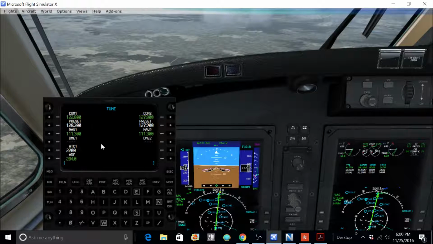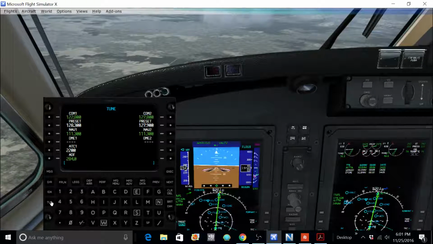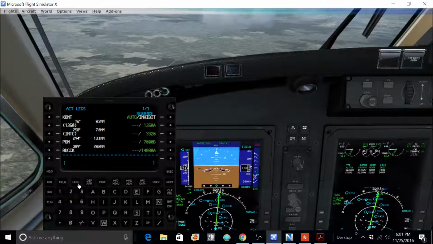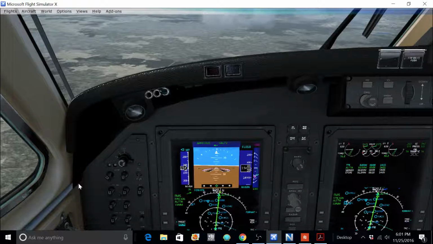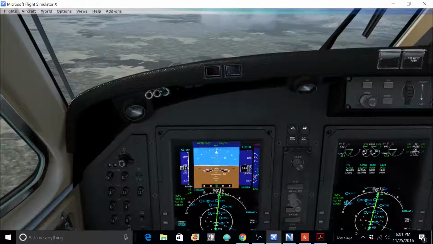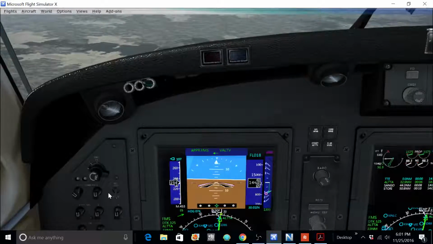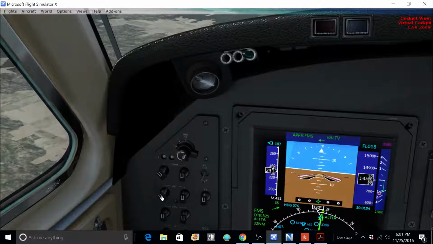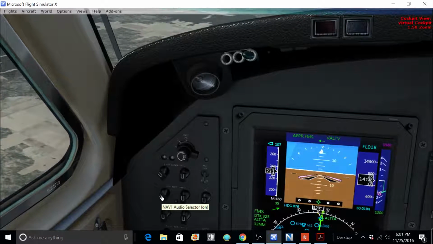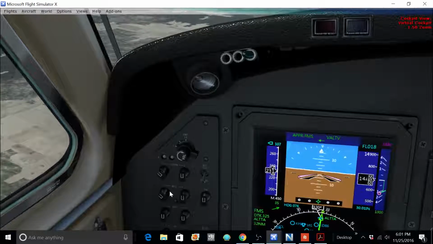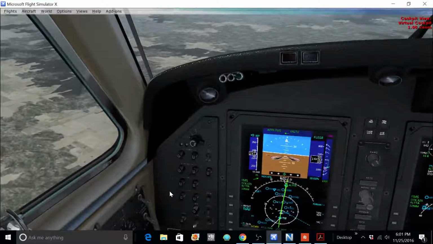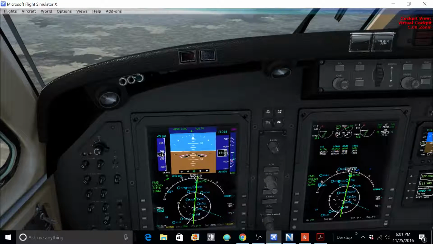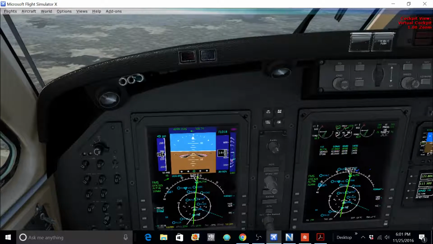Even though I'm not using ILS, I'm just showing you how you can listen to the little noise that lets you know you've got the right airport and localizer, and lets you know when you're in range. Then you would come here on this panel where I said you'd have to activate it. Left click once, and now the nav 1 audio selector is on. So we will be hearing it momentarily. We've got a nice little descent here.